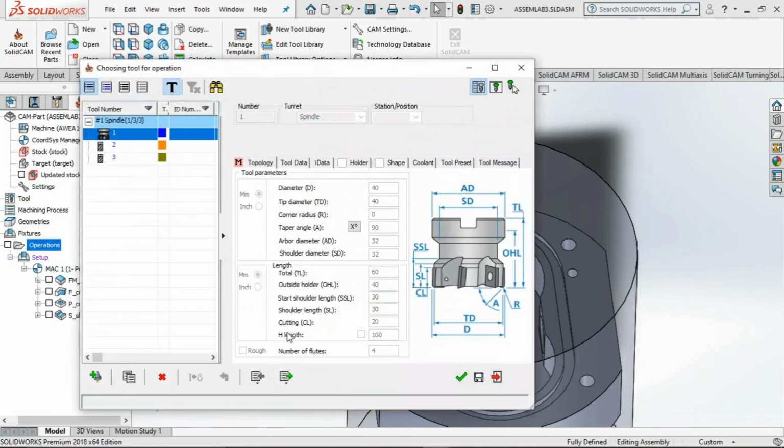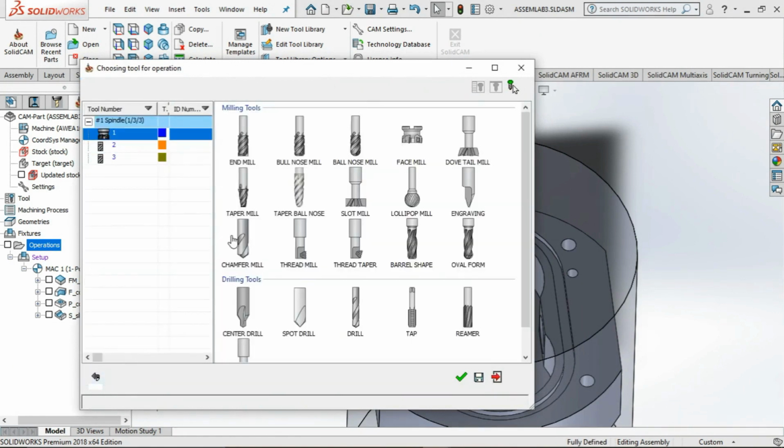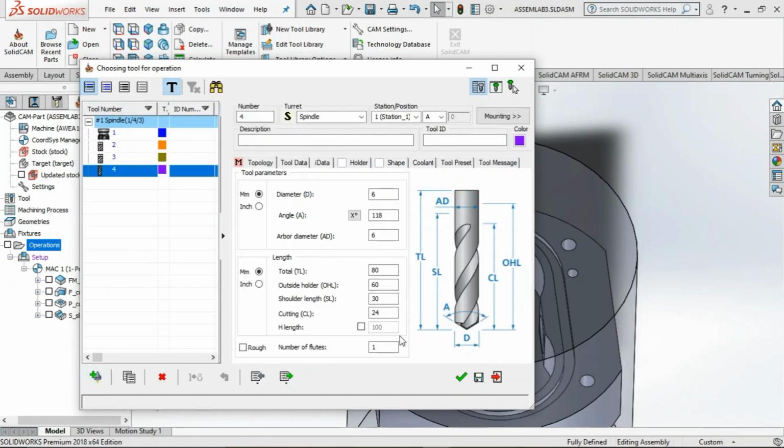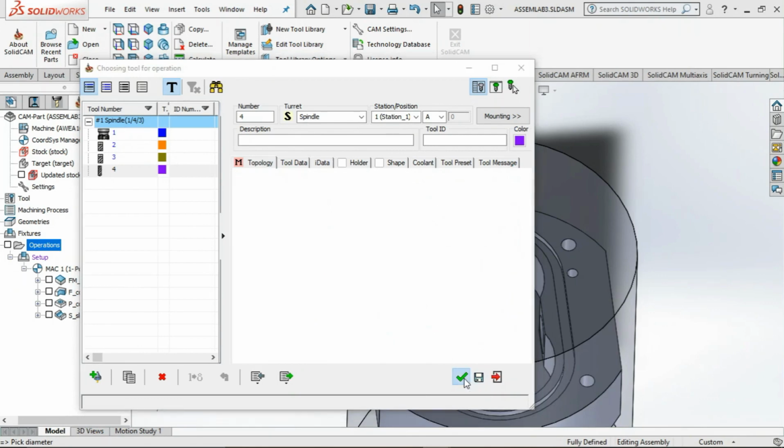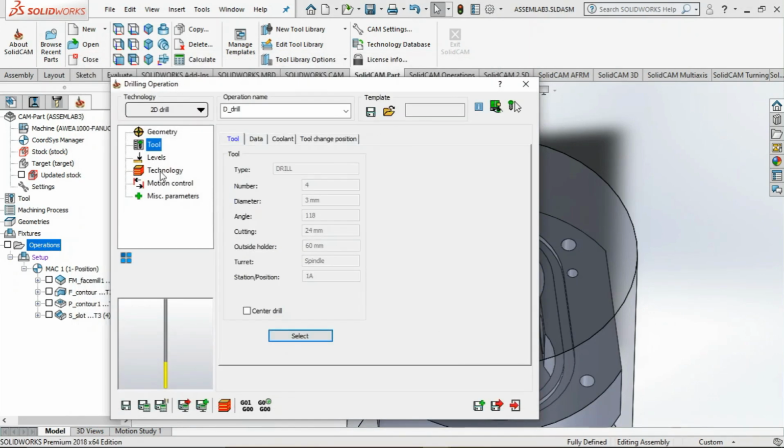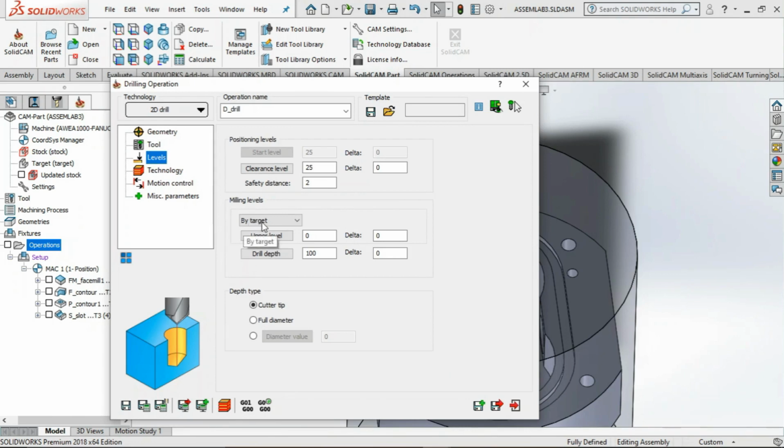Select drill. So now it's okay. By target, use defined.